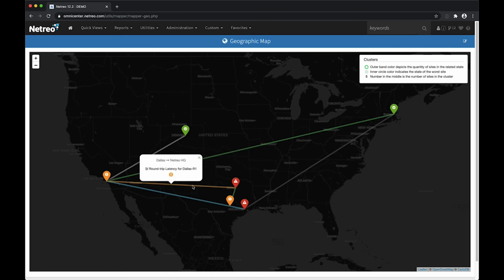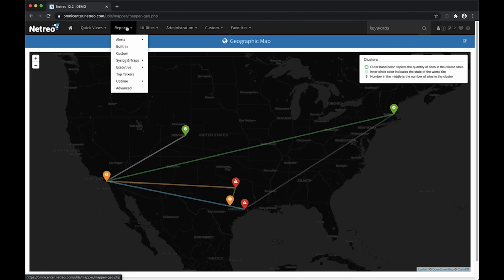You can configure connections on these maps to represent the state of particular interfaces, connections, services, or thresholds. Devices will automatically update this map based on their geographic location, which means there's no administration required to keep the map up to date as new devices are discovered throughout the environment.